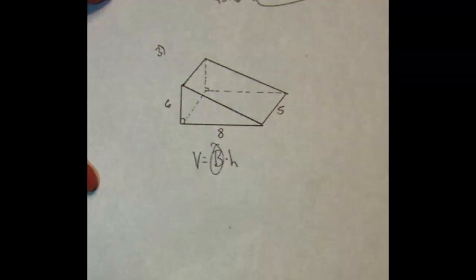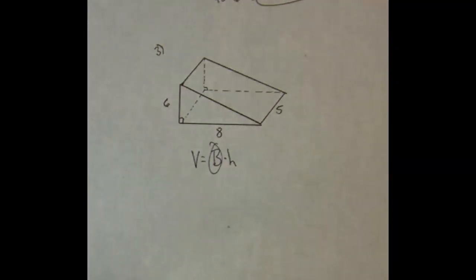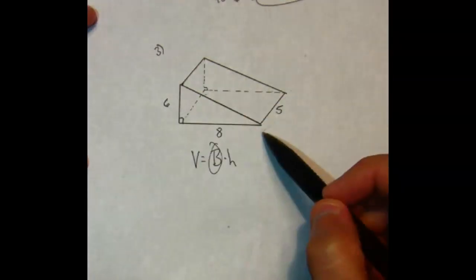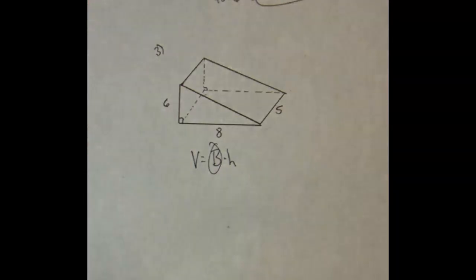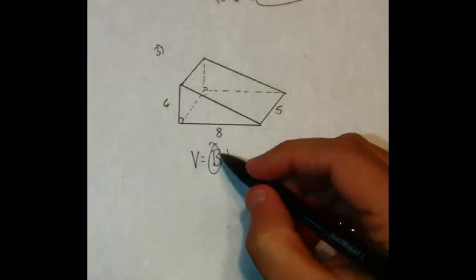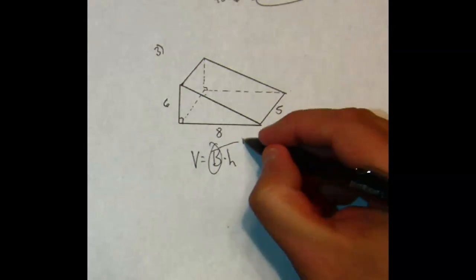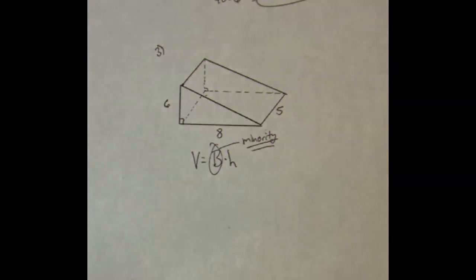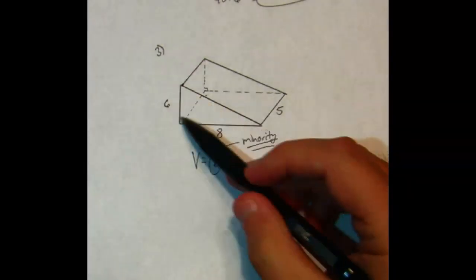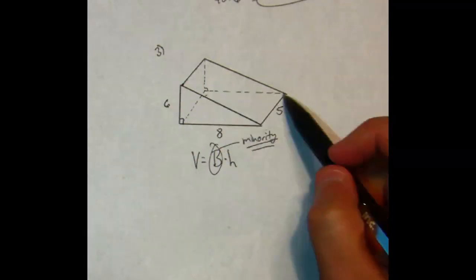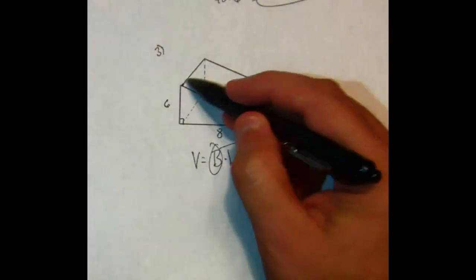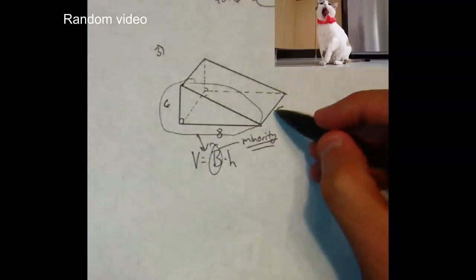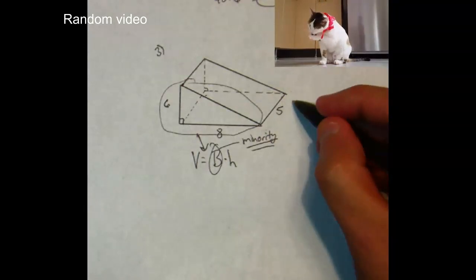So what is the big B? Now a lot of students will mess up and they'll say, well, the base is 8 and 5 because it's sitting on that rectangle. No, in a prism, whatever the minority shape is, that is the base. So since the triangle is the minority shape, it's the shape that you see least of, that is big B. And the other number that goes 3-dimensionally with it is going to be the H.